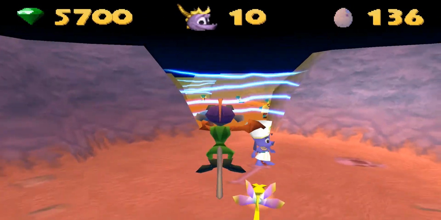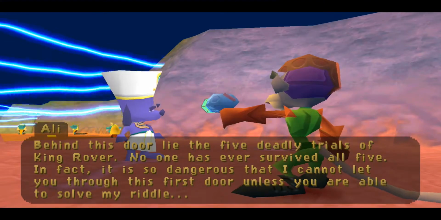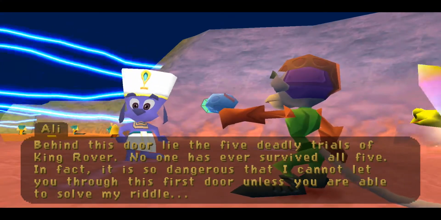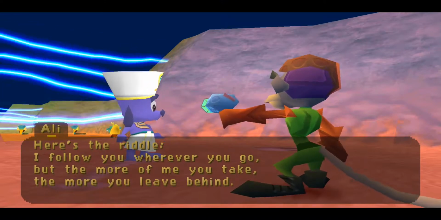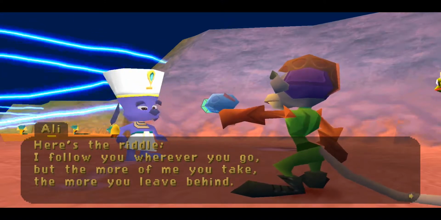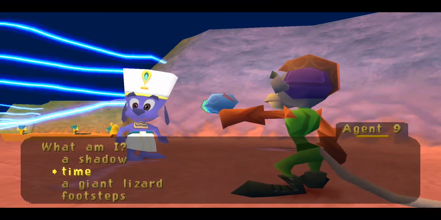Tired of gauntlets yet? Well, you won't be after this. Actually, you probably will be. Let's go through this gauntlet with Agent 9. Let's just get this done. Whatever. The answer to this riddle is what now? Footsteps. That's the one. Footsteps.